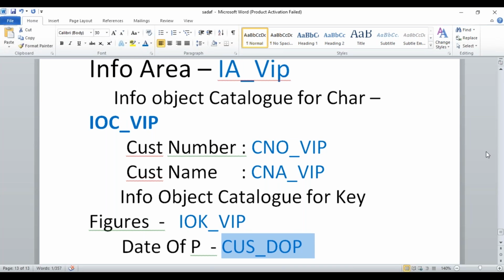Okay. Now these are the things that we have to create in our BW system. Everything that you see in blue is what we need to create in the BW system right now. Shall we go ahead and do it? Can I proceed and build these things in BW?